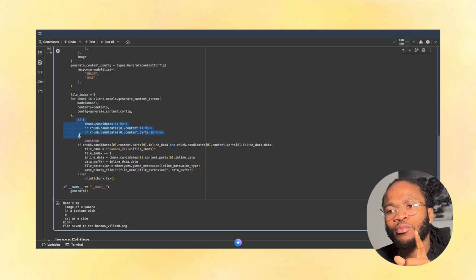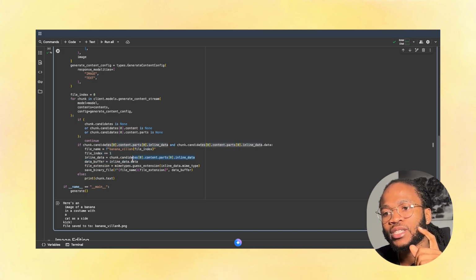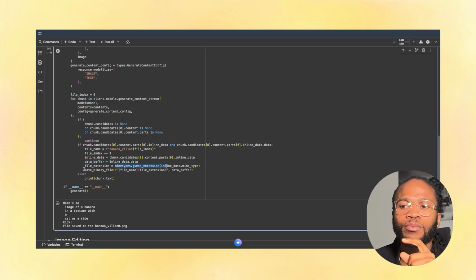If we don't have any output yet, we just continue. But if there is inline data, what we do is specify the file name, create an index, and then retrieve the inline data and the data buffer, and we specify the mime type to be the type of the inline data that we retrieved, and then we basically save the binary file.